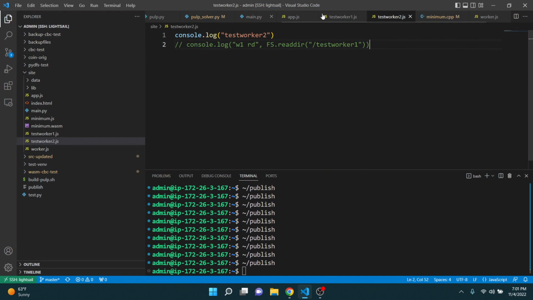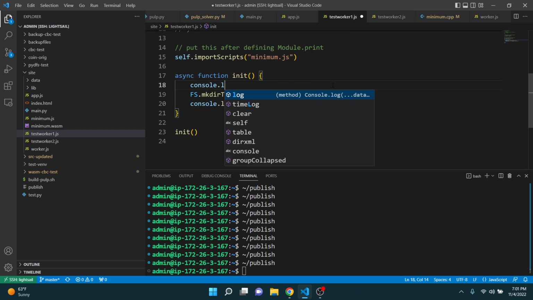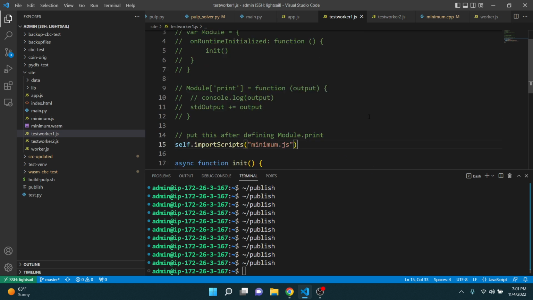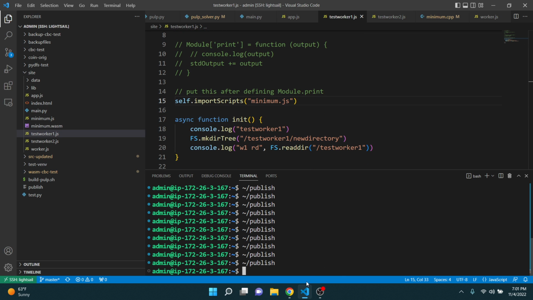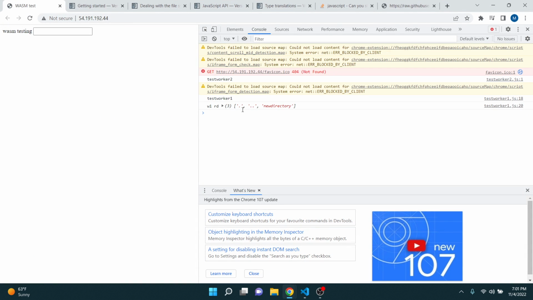Did I not console log it again? Test worker 1. Probably didn't publish. Okay, test worker 1 has the new directory, nice.